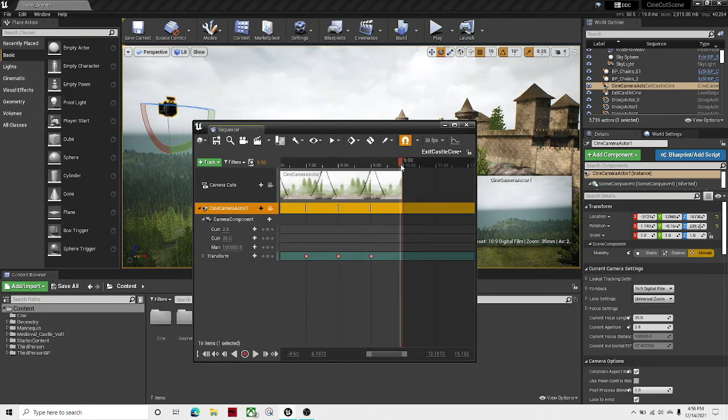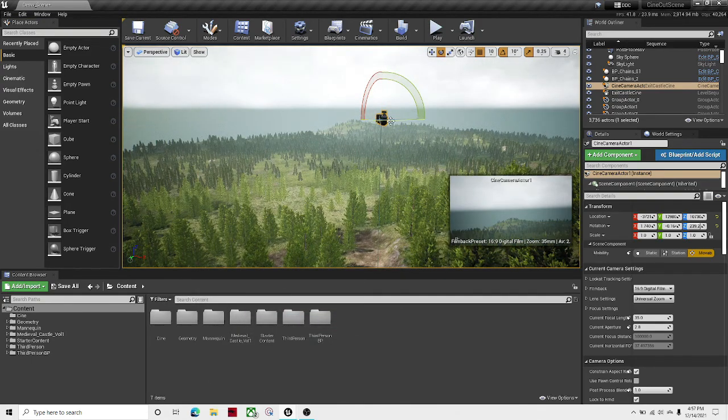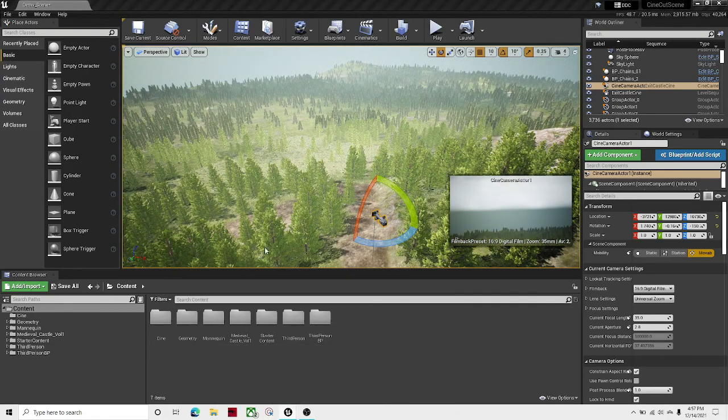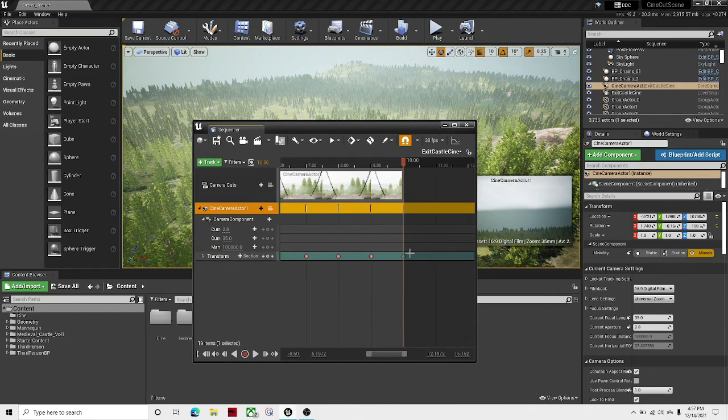Give it a keyframe. And now we're at 10, which seems a bit over. And then let's just make it rotate. Okay.